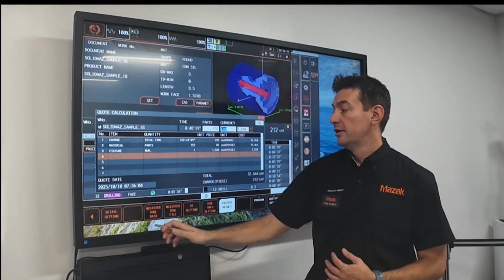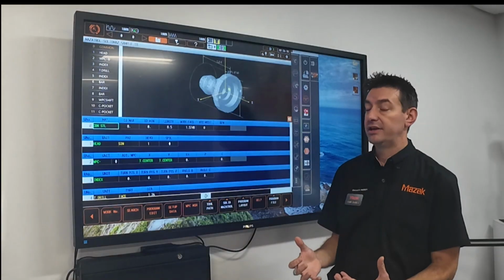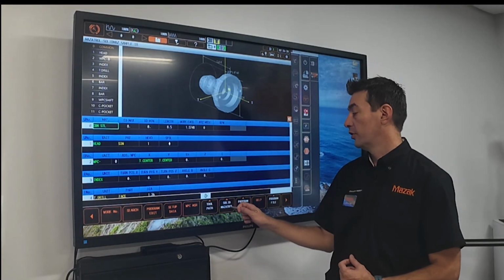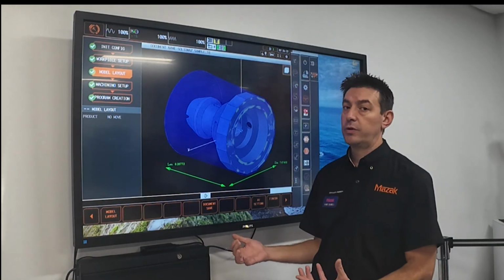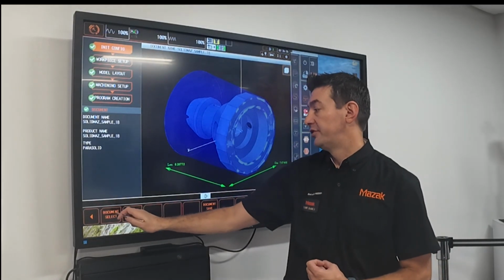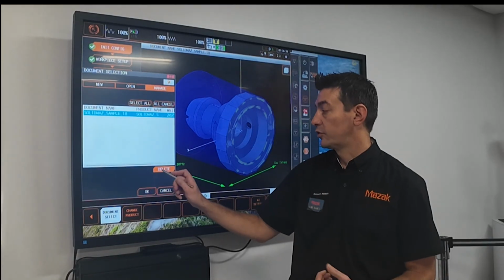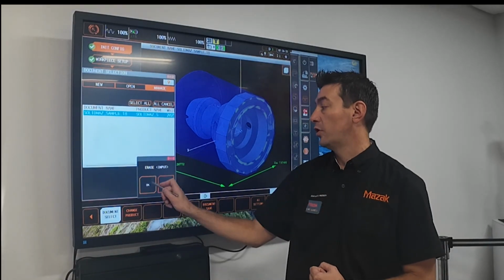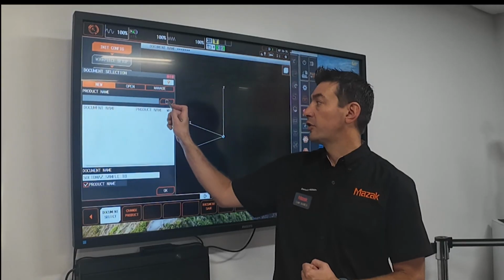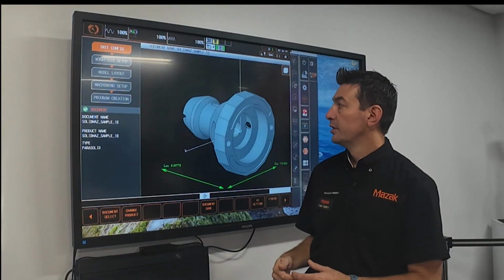Now from here, once we have secured the quote and we have the job, we can actually add in more details using the solid MAZATROL. Solid MAZATROL is what the Quick Quote uses in the background. So I'm just going to go ahead and delete this out of the list, and I'm going to start from scratch because I want to have a little bit more control over the process. So I'm going to grab that same file and we're going to load it up.